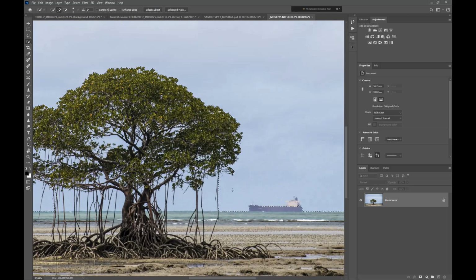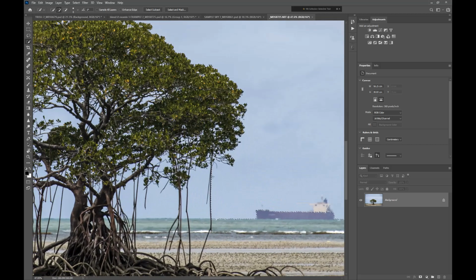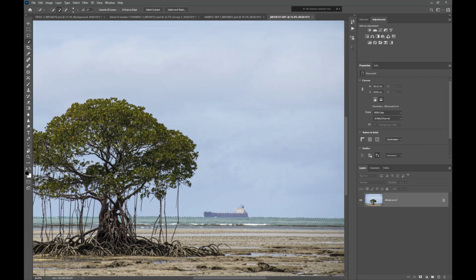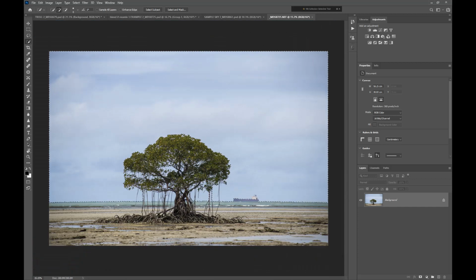But if we zoom in and look around here, it's been fooled by this part of the tree that's running down, and so it hasn't picked up these things. That's why we need to start to try and pick up some of these other smaller areas. Now, one thing that you'll find very quickly is that we've got a whole lot of small areas of sky peeking through this tree, and if we try and select them all manually, we're going to be here forever. So there are better tools for refining this selection.